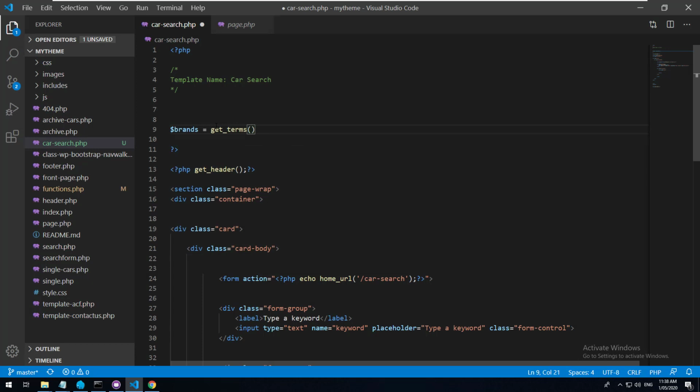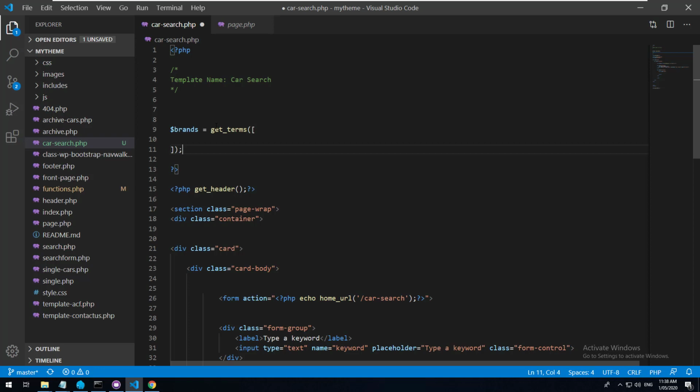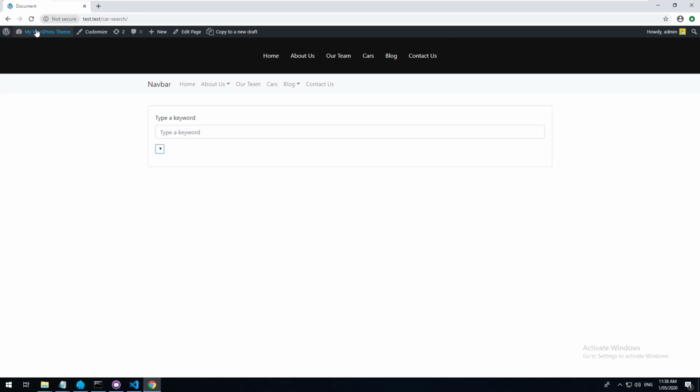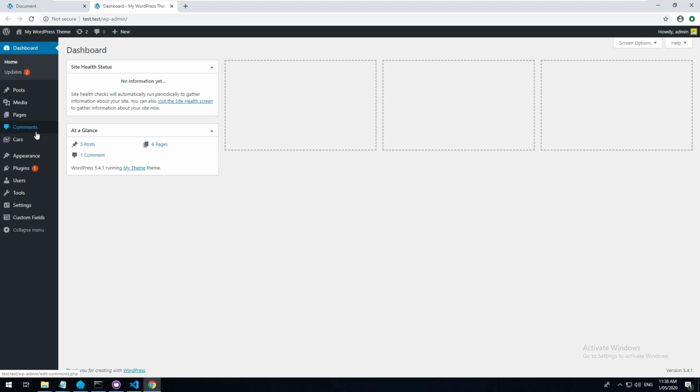So brands is a taxonomy, and a term is each individual brand. So get terms accepts an array, and inside that array there's an option for taxonomy. We're going to make that brands, because if you remember, our taxonomy is actually called brands.